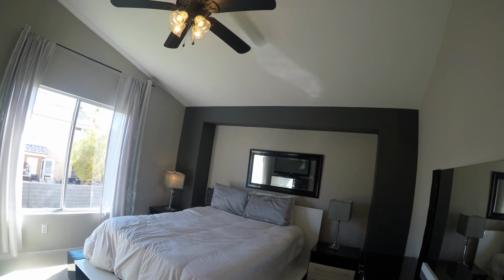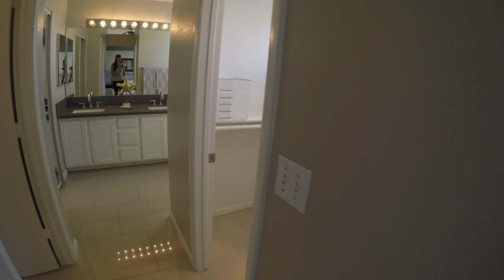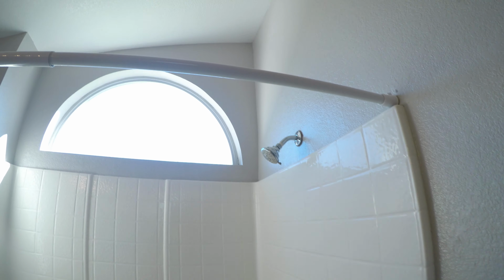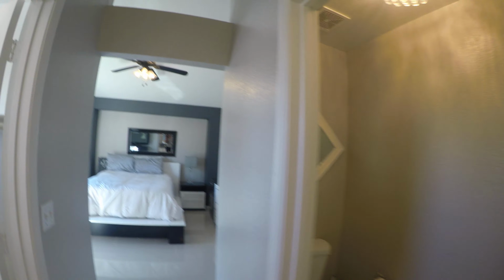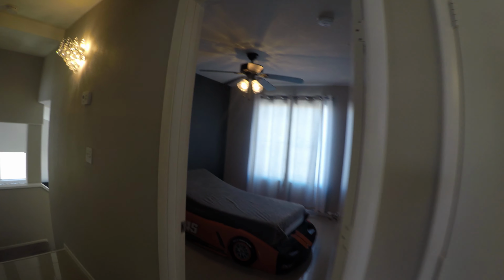So we also have this grouting issue throughout the entire property. I don't know if the entire property needs to be regrouted or what. It may not be a big issue. Maybe it is. I'm not sure. We need the property manager or a handyman's opinion. So we need a blind in here.